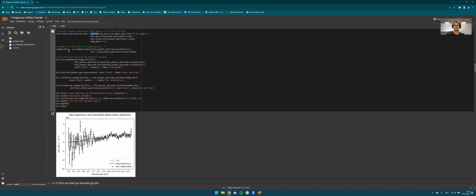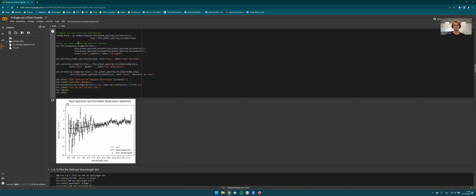Then LIFEsim gives us basically the noise distribution that we can expect for our observation. So if we want to generate these random measurement dots that we can expect from this measurement, then we draw here one sample out of this distribution. And finally, the rest is just plotting code.